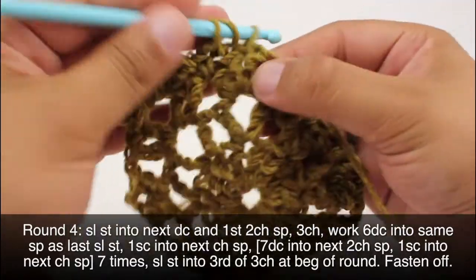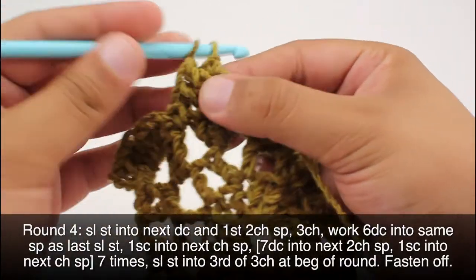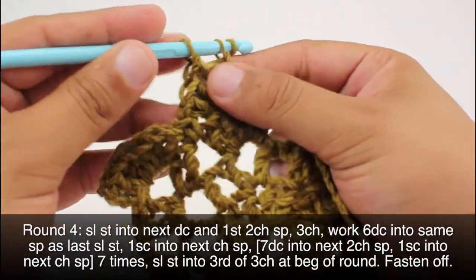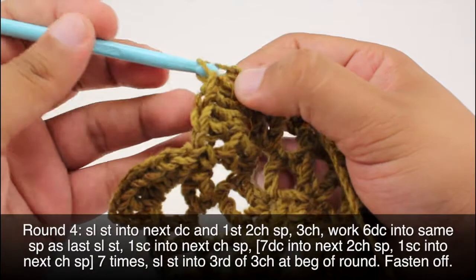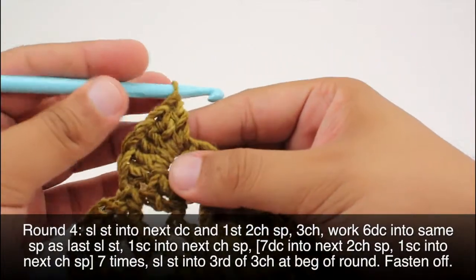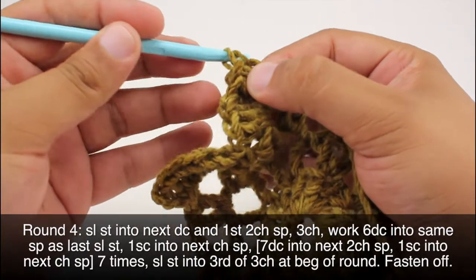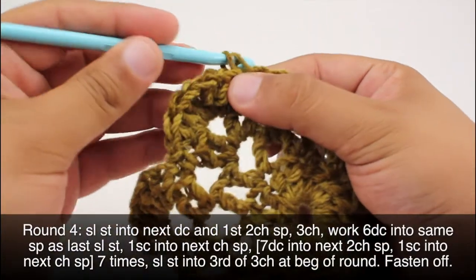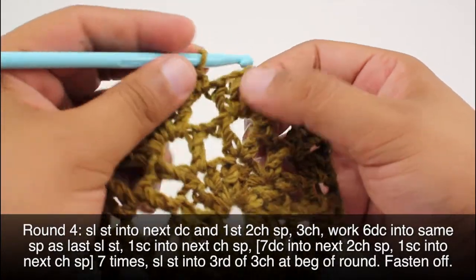So there's 1, 2, 3, 4, 5, 6, and 7. Okay, then we'll do another single crochet into the next chain space. And we're going to repeat this a total of 7 times, so 6 more times here all the way around.